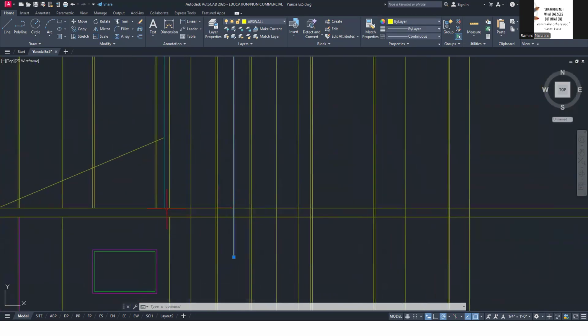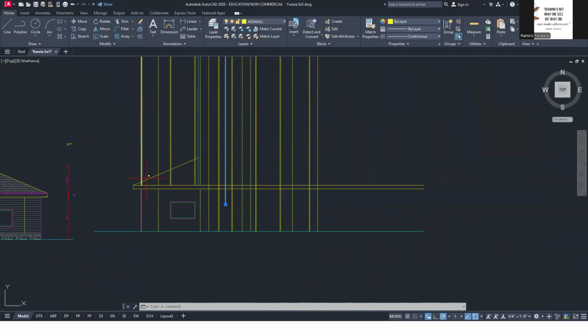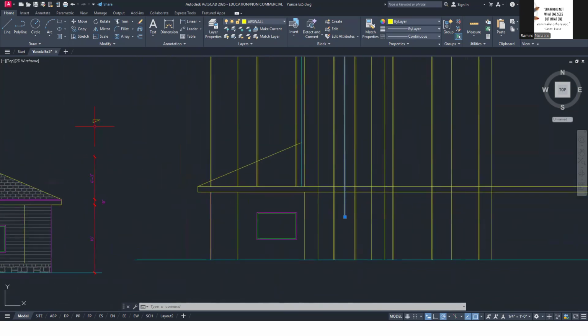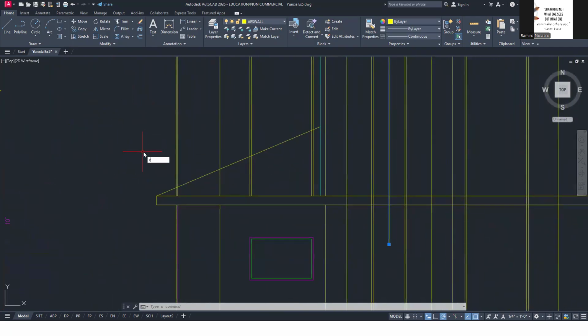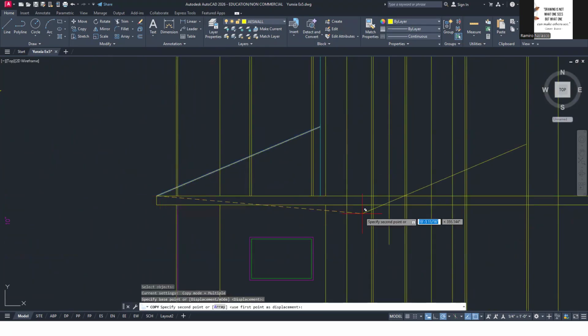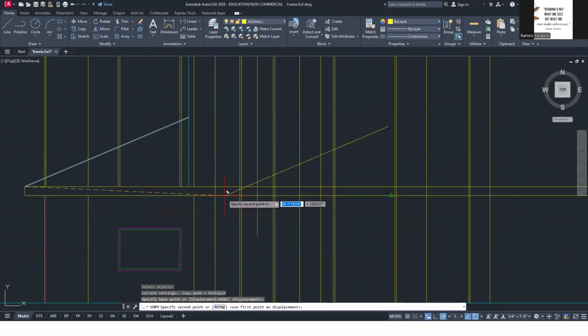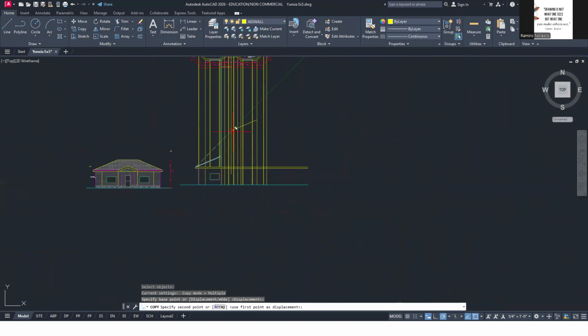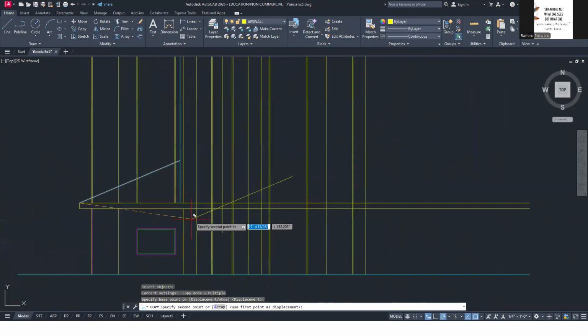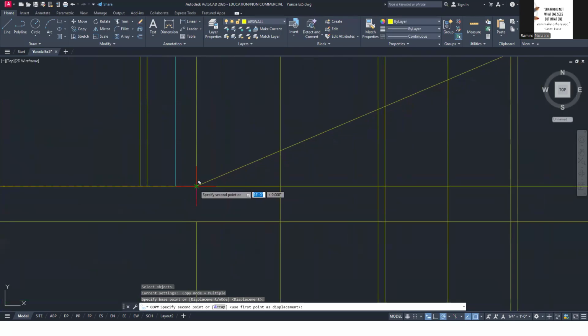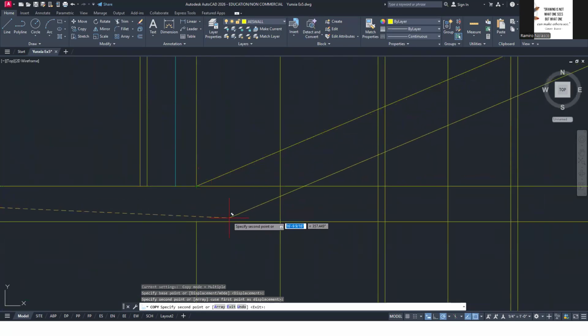Now, slope. What slope should I use? I'm going to use the same slope as this one, which is the 5 by 12. So same slope. So I'm just going to copy this from here to where? Where's my roof? So it's this line right here beside the cyan. Okay? So it's this one here, right there. Okay? Right there.